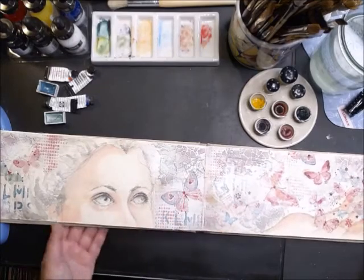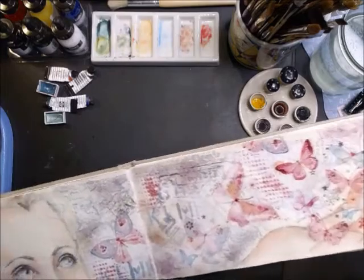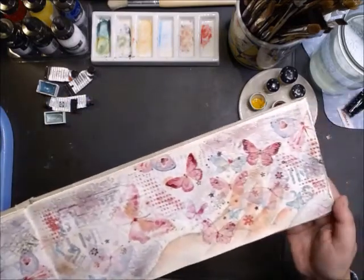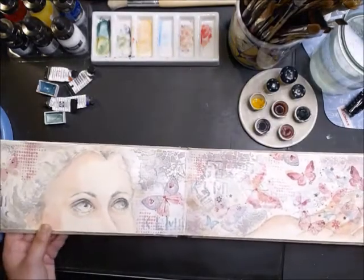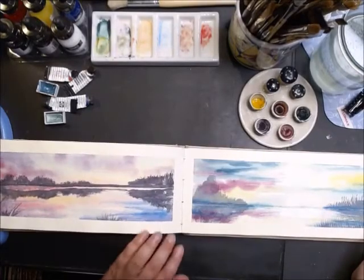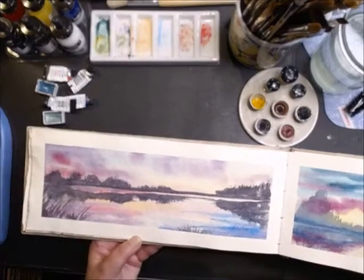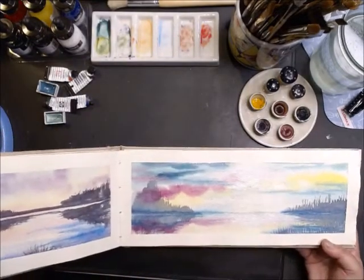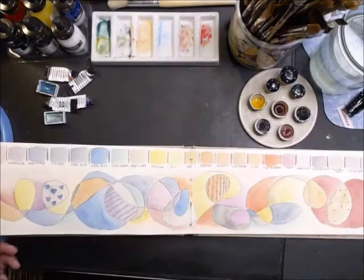This is just one long one trying to utilize the full spread. But you know what? Making a full spread in a shaped journal like this is really difficult. So I think this is the only full spread that we're gonna see. Here we got more landscape with watercolors. Some of them really look like generic tutorials.